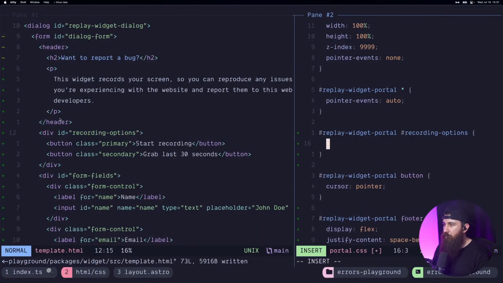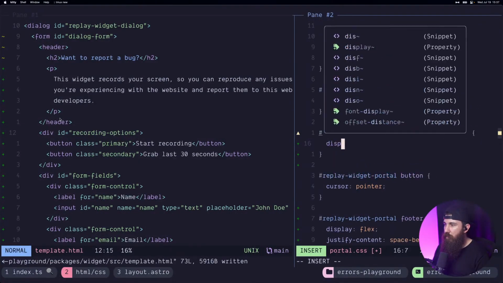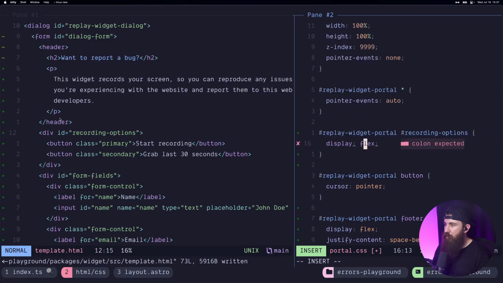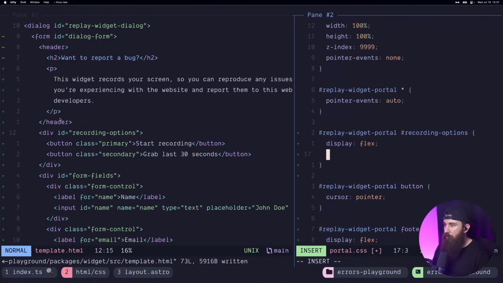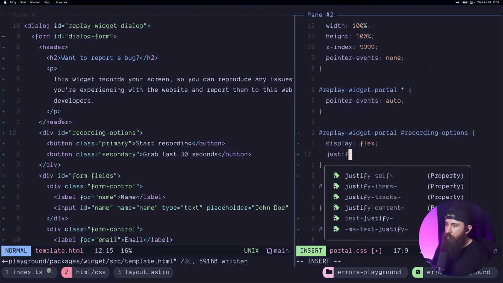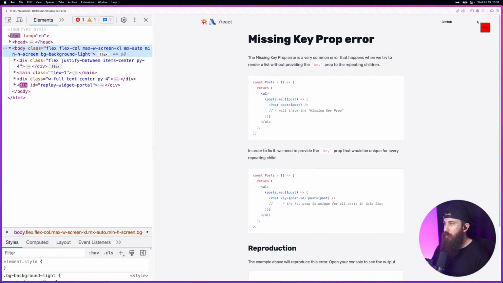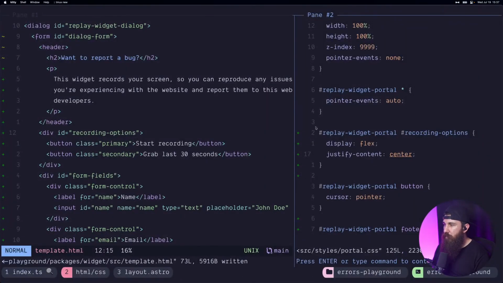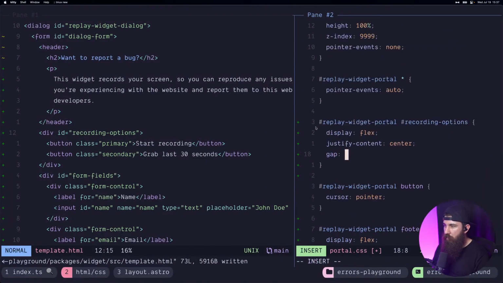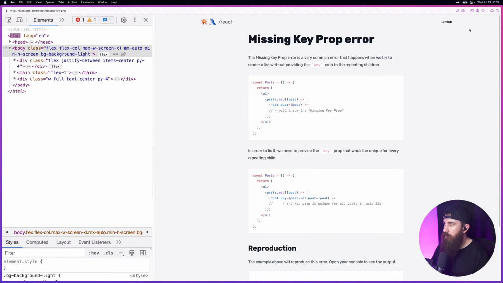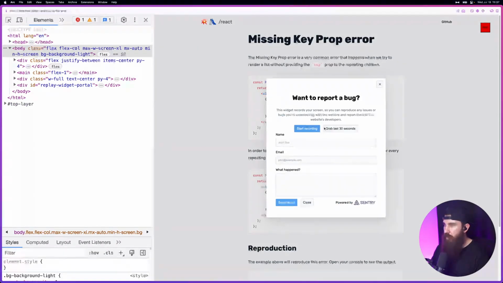Okay, in that case, display flex and justify content center. Now they're truly at the center, and we'll also add a gap of 16 pixels so they're not glued to each other. There we go. Okay, so this is good.